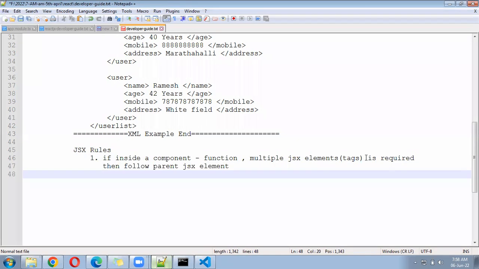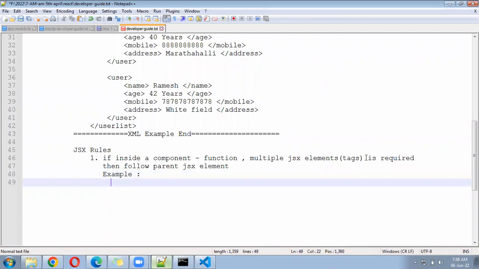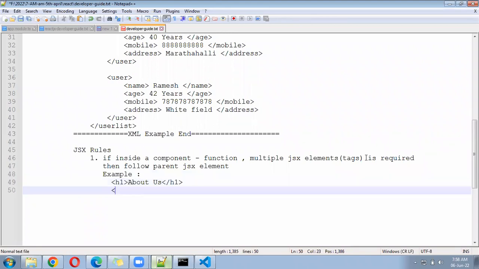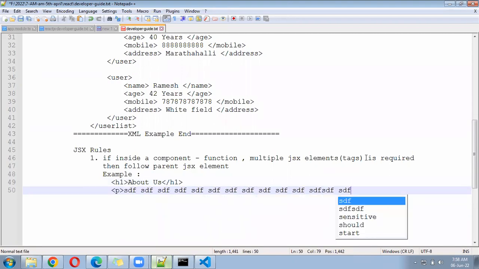How does that come? Example. Suppose we have a division, and an H1 we have written here called About Us, and you close the H1. After that, you have a paragraph tag. You wrote a few lines about us. You close the P tag as well.